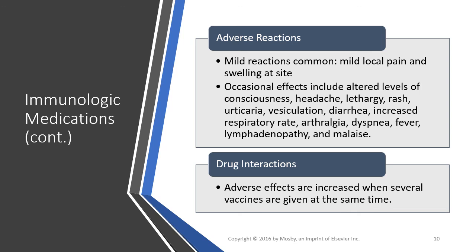vesiculation, which are blisters or just rash, itching, diarrhea, increased respiratory rate, arthralgia, which would be pain in the joints, dyspnea, which is difficulty breathing, fever, lymphadenopathy, which would just be swelling of the lymph nodes, and malaise, which is being excessively tired and fatigued. So studying for this group of medications, just know these adverse and side effects.